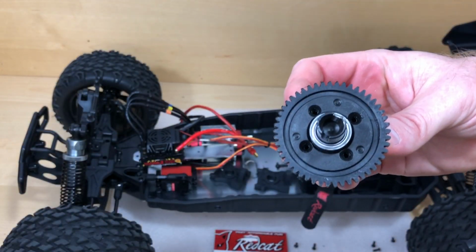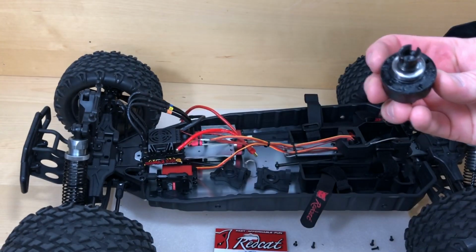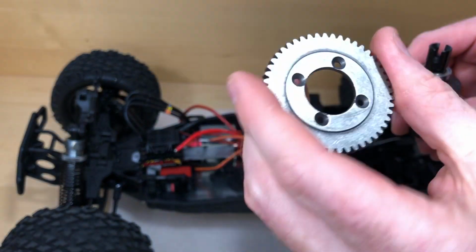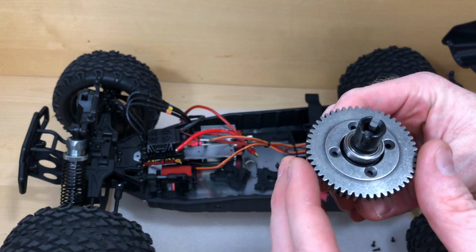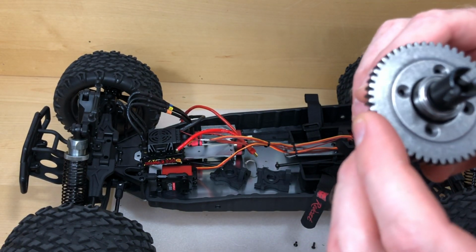All right, so I went ahead and removed the 4 screws that were here so we could get rid of this old gear, and then we'll go ahead and install the new gear. Okay, so new gear in hand. And there is a way that you put it on there. Obviously, this big groove that's in there needs to go face down. And then you just go ahead and repeat the process as far as going in.